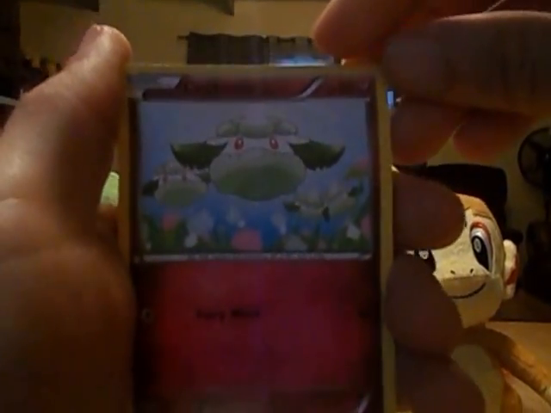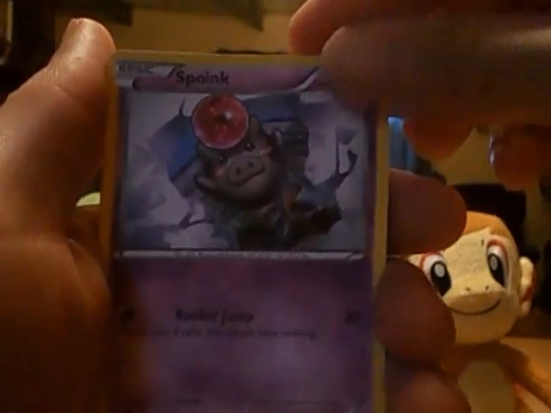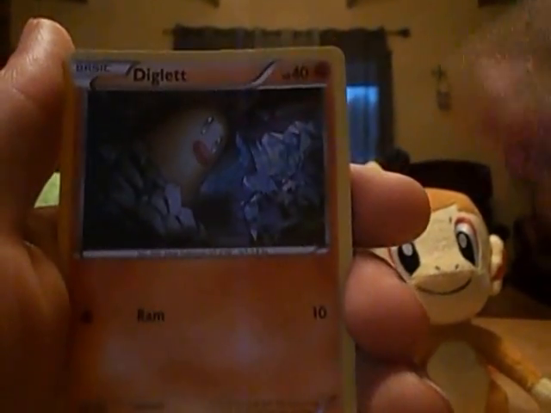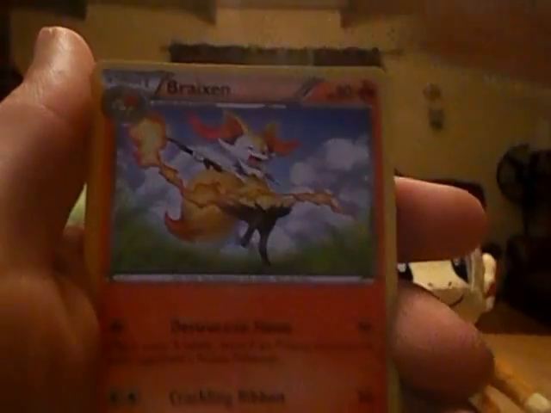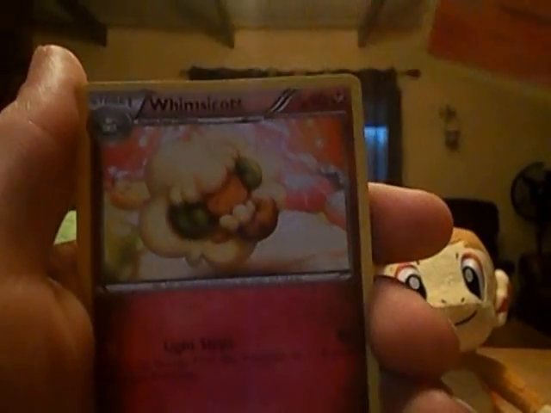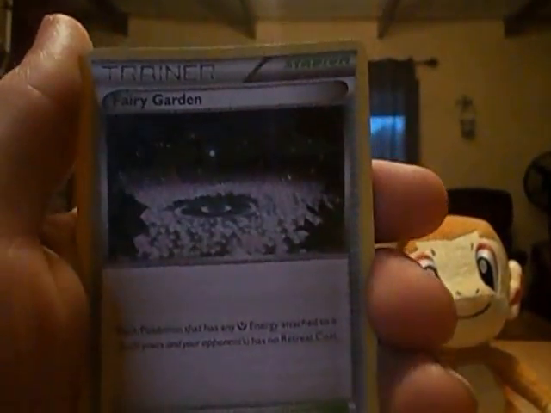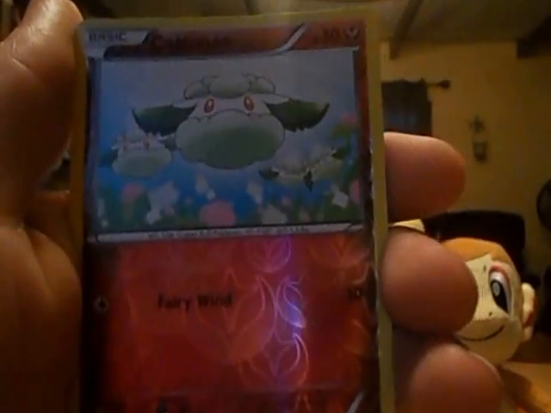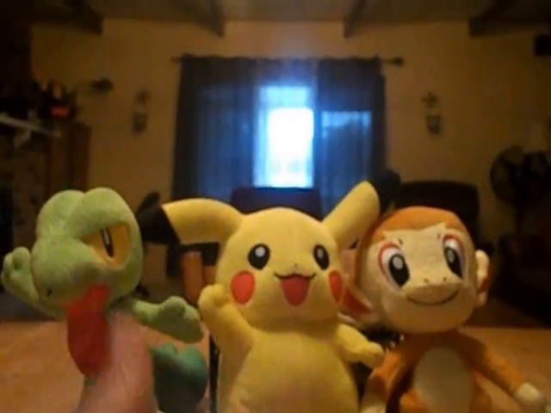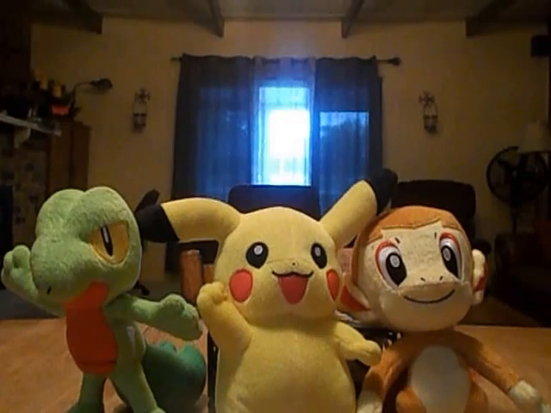So then we've got the Cottonee, Spoink, Chimchar, Diglett, Emolga, who looks absolutely ridiculously happy, Whimsicott, Fairy Garden, Reverse Cottonee, and a Holo Mew. Which, when I pulled it the first time, I didn't even recognize that it was holo.